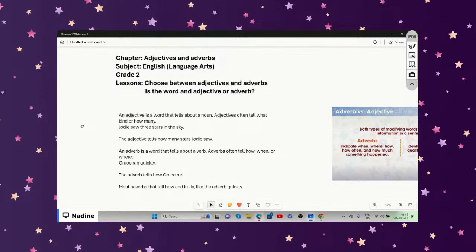And the lessons that we're going to be focusing on under this chapter are to choose between adjectives and adverbs, and is the word an adjective or adverb?